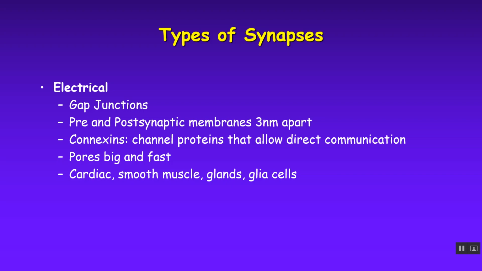It actually allows direct movement of charges from one cell to the other. So it does allow propagation of these action potentials directly between cells. But that's very unique, and that's mostly in cardiac muscle, so that you create that initial impulse at the SA node, and then it spreads through the heart cells through the direct connection of heart cells through these connexins and the passive spread of that action potential throughout the heart. So we do have cardiac. Some smooth muscle also contracts this way, has these connections, and some glands, and there's glial.